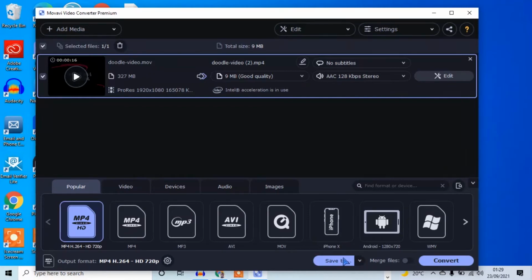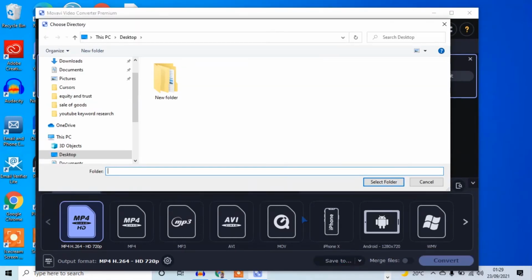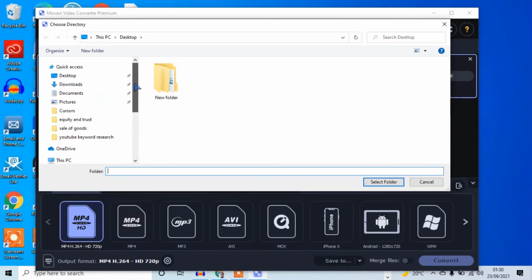Before we press convert, we have to select where we want our file to be saved. So I will select here, click there, then it will bring a dialog box showing you where you want to save this video. So I'll select desktop.